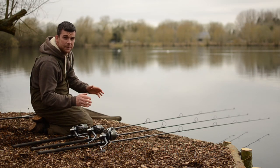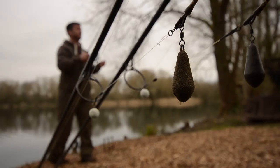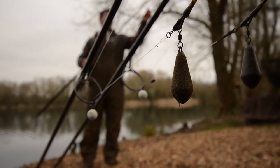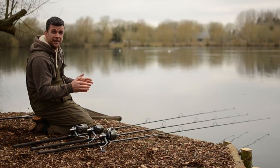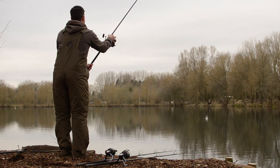Well, here we are set up now in the little bay. Just brought 3 rods down really simply. Put a smaller little lead on as well, just to create minimal disturbance. There's obviously fish down here. I've literally just flicked them out where I've seen that fish roll. So very, very close in.